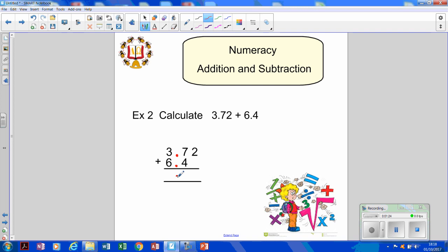We can then fill in the decimal point for the answer, and when we do that we are ready to start adding. Now this last column we do not have a number, you can put in a 0. So we have 2 plus 0 is 2, 7 plus 4 is 11, put down 1 and carry 1, 6 plus 1 is 7, 7 plus 3 makes 10. So our final answer is 10.12.